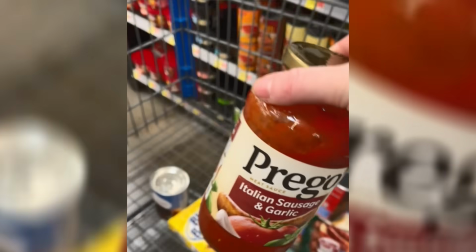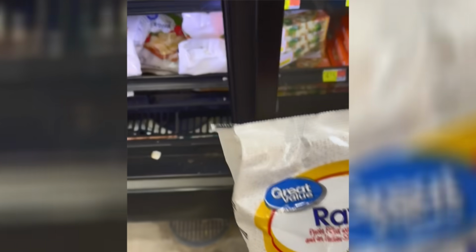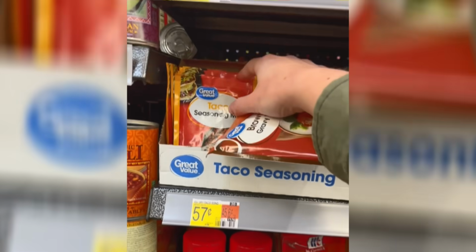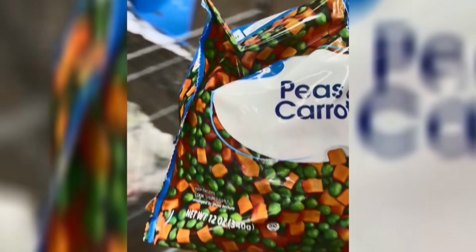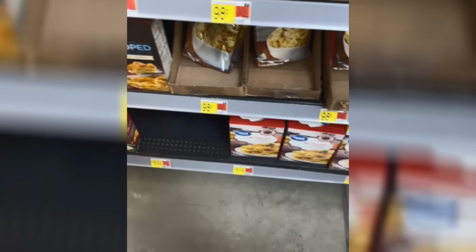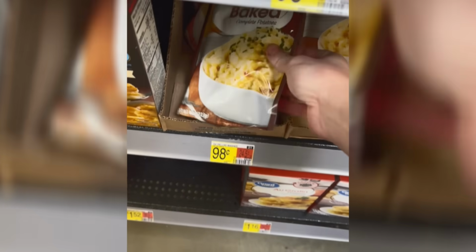I do pay a little more for pasta sauce with Italian sausage already in it. Cheese ravioli for $4.27, family-sized red beans and rice for $2.74. Taco seasoning for 57 cents, gravy mix for 48 cents, frozen peas and carrots for 98 cents, and potatoes went up in price this week, so I just got instant mashed potatoes for 98 cents.